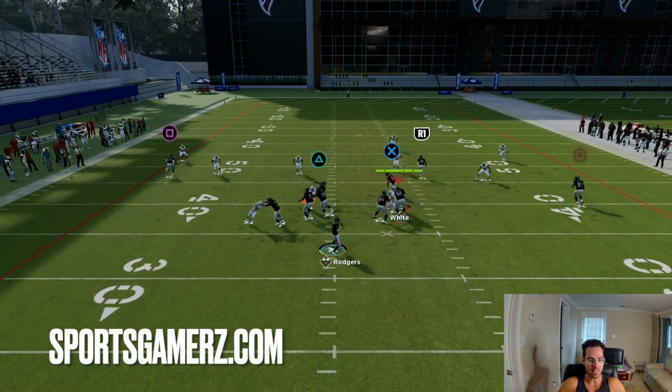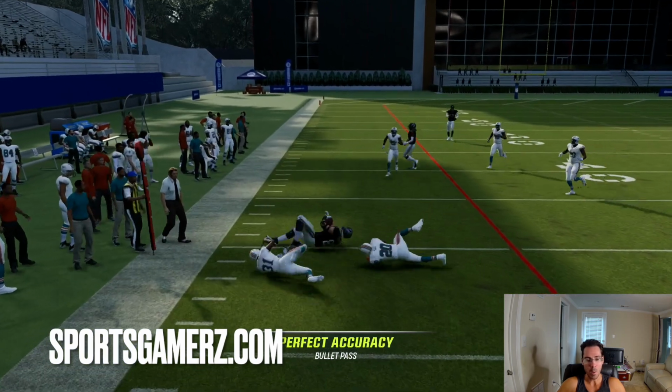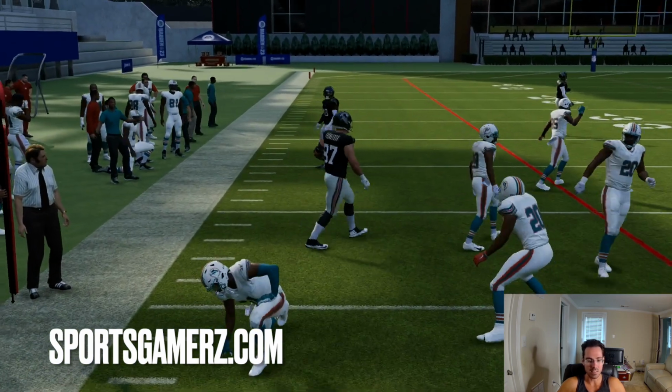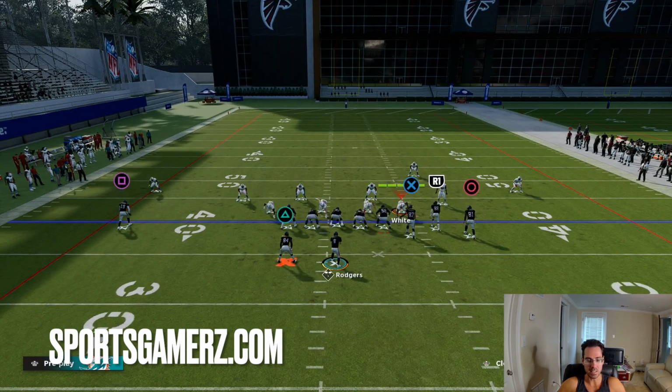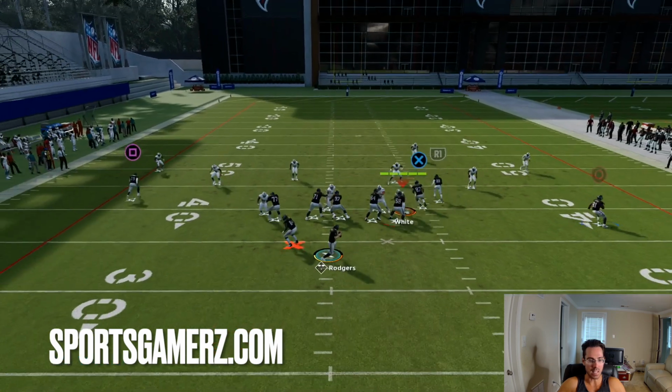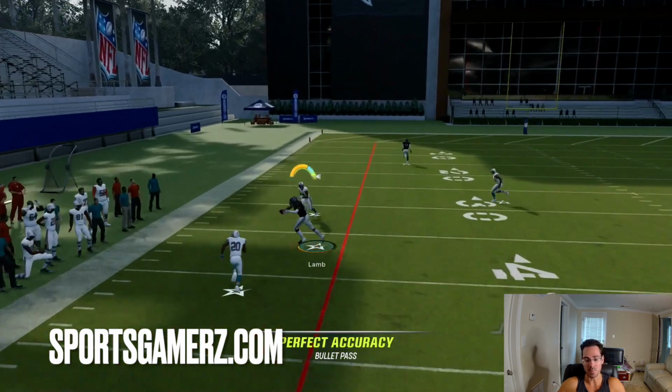So again, you guys can see here, we just have a perfect flood over the middle of the field. There's really nothing the defense can do. In zone, they have no shot because the spacing on this route combo is just too good. You always are going to have one of these routes, if not multiple of these routes, wide open.